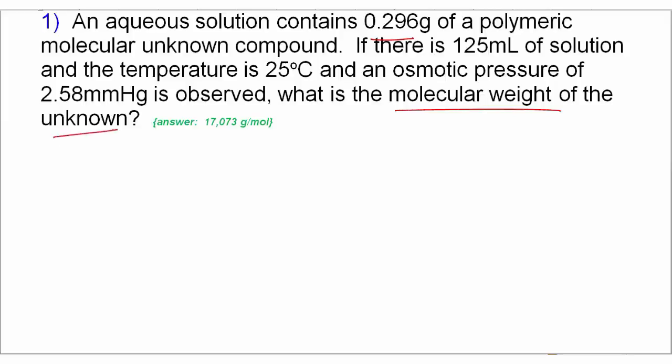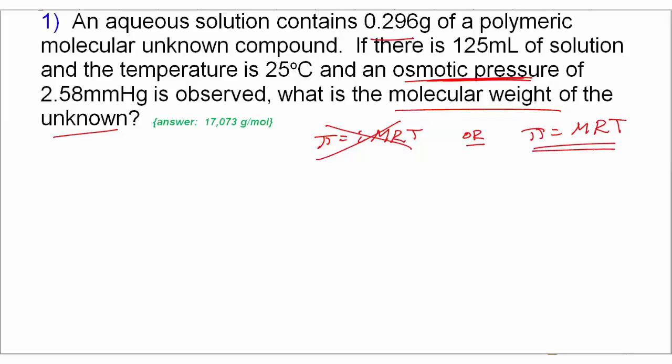Okay, so you can tell this is going to be an osmotic pressure problem. So we have 2 choices. Which one is it, right? You may not see how to exactly solve for molecular weight yet, but this is how we're going to have to start. We won't use this one because it's not an ionic compound. They didn't tell us a salt so we can figure out the number of ions. It has to be this one.